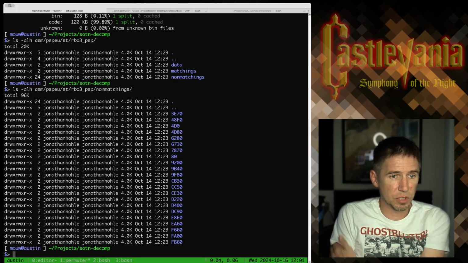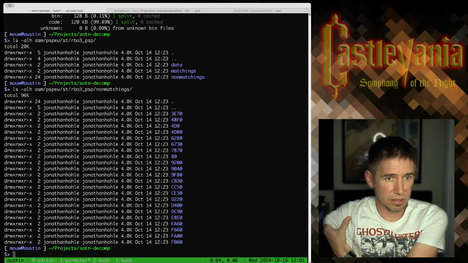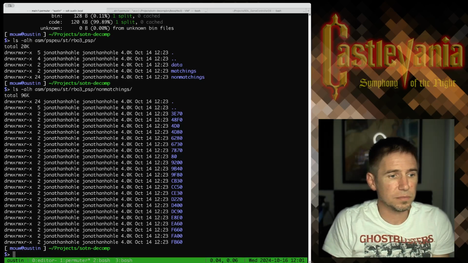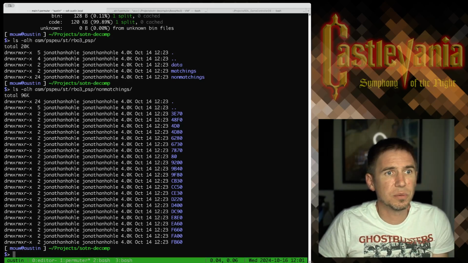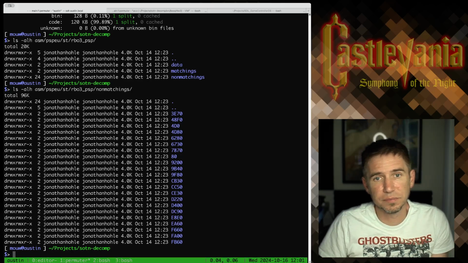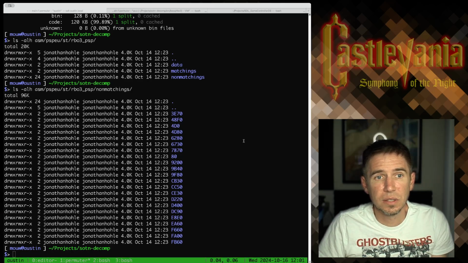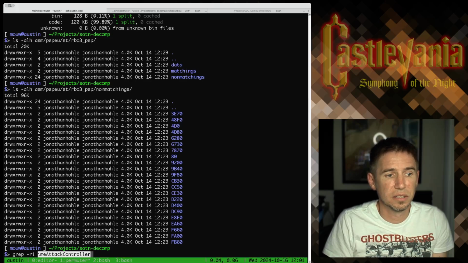So we have a lot more splits. This function was around 4K, so I'm expecting something around 6 or 7K. If we can find something with a time attack controller, that would be helpful.